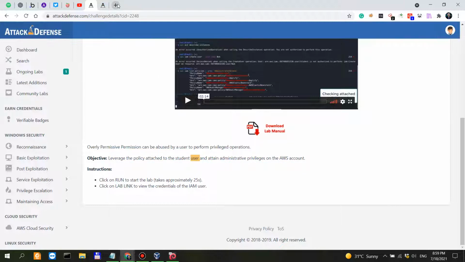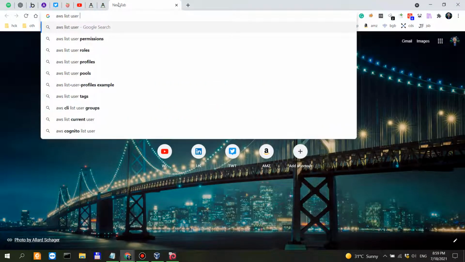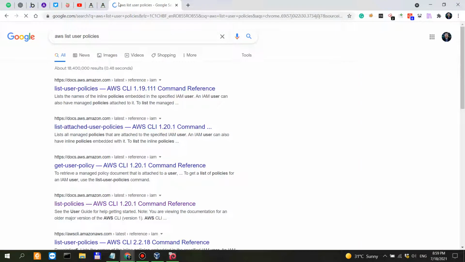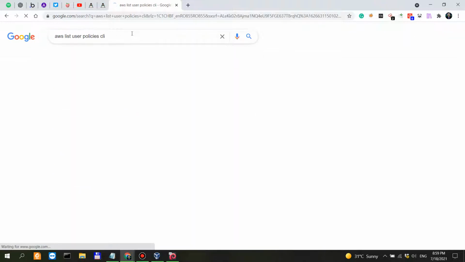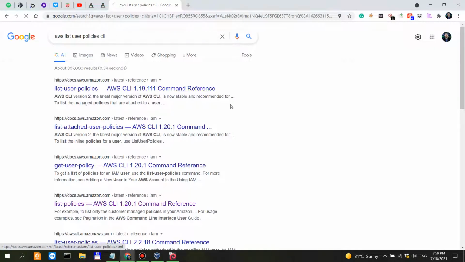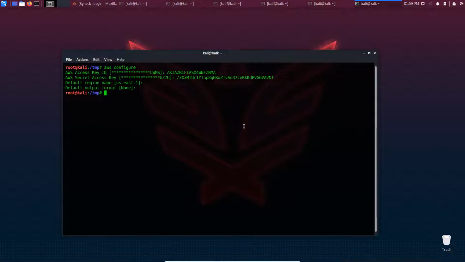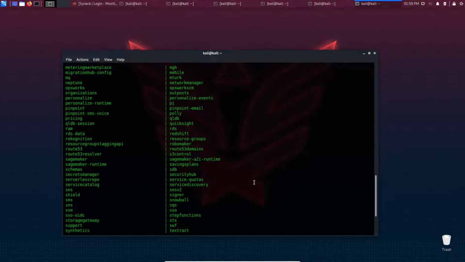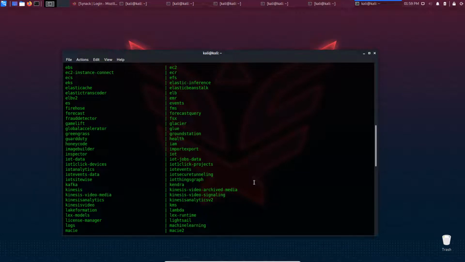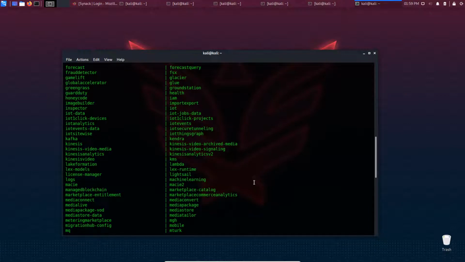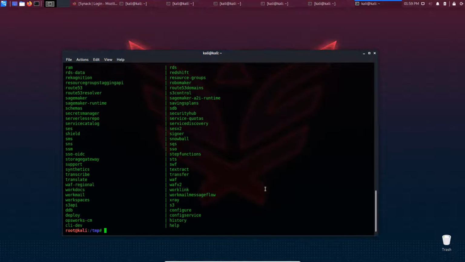So let's say AWS list user policies. And also CLI, command line interface, list user policies. Maybe that's the entire command. So if we do AWS list user policies, it doesn't have autocomplete. Maybe that's not the command.